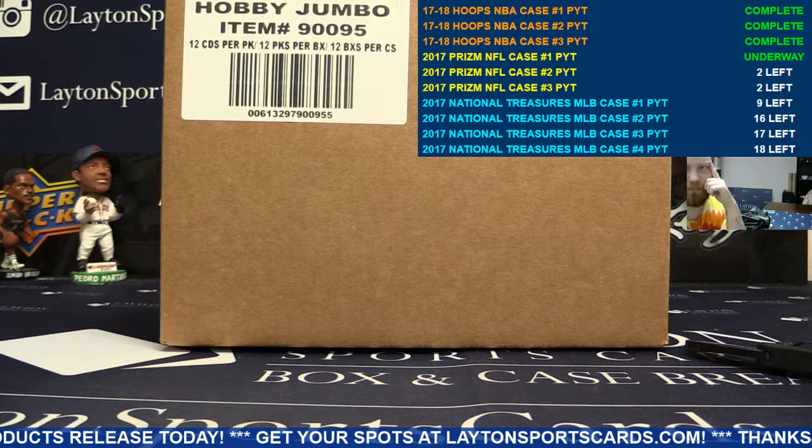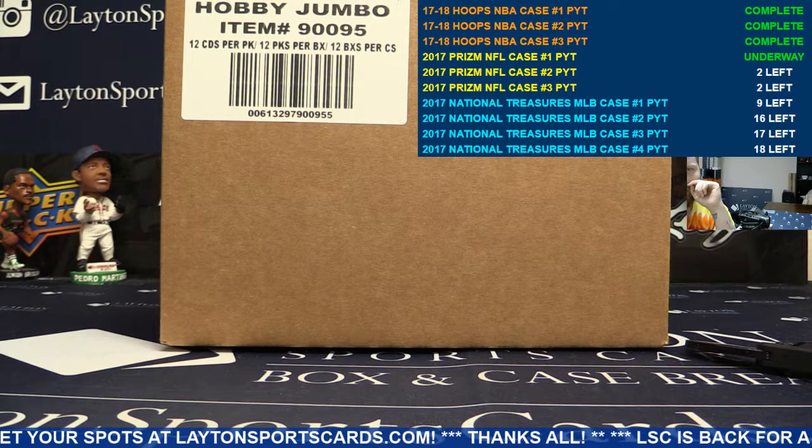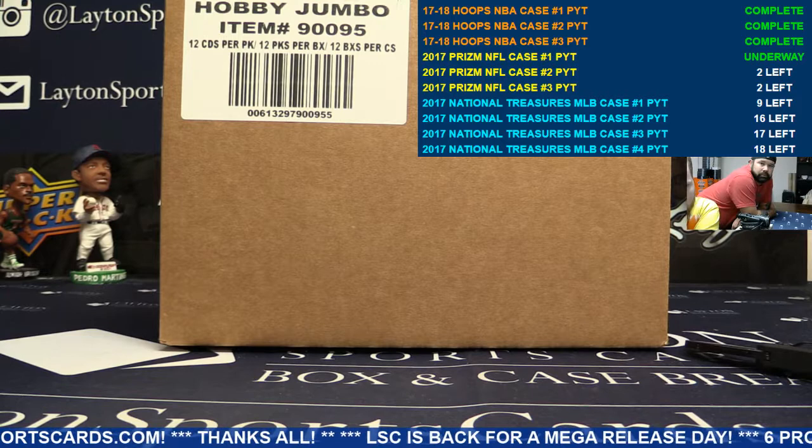Let's read off who had what. Peter K has Packers, Mark W has Chiefs, Mike K has Bengals and Saints, Paul V has Texans, Brian C has Browns, Jeff G has Jaguars, Andrew M has Broncos, Peyton C has Buccaneers, Wally S has Chargers, John D has Seahawks, Stephen J has Titans, Richard E has Vikings.